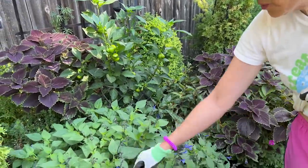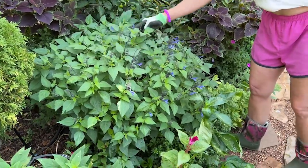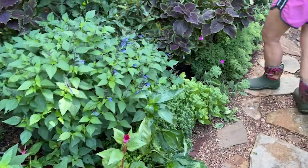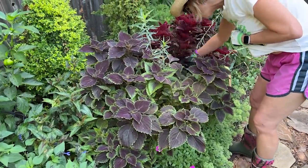Getting a whole new flush of bloom on this black and blue salvia here. I can't remember the name of it, I got this at Bustani. Let me see if the tag is down there.